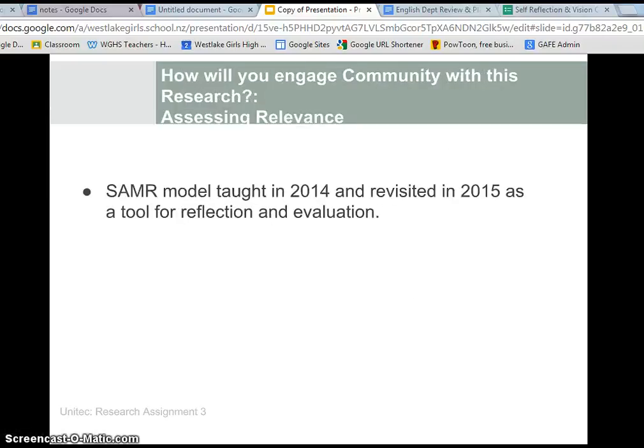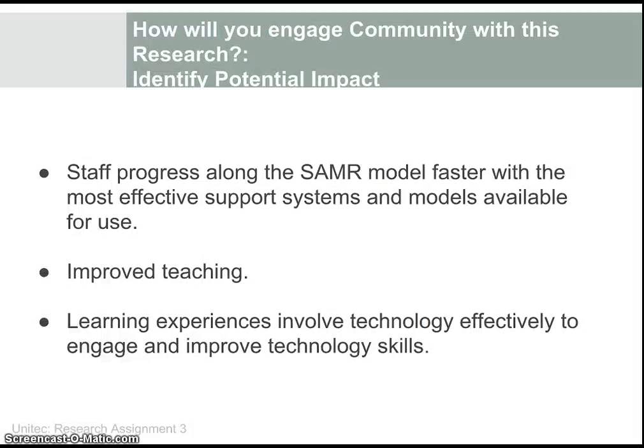In assessing the relevance of this research, professional development discussion took place in 2014 on the SAMR model that teachers can use to evaluate and understand the levels of technology integration in teaching and learning. This was used in an effort to help teachers understand that technology is capable of more than being just a word processor. This model has been mentioned again already in 2015 with regards to teaching appraisals and technology integration. This is important to help teachers understand the types of PD on offer in comparison to 2014. The potential impact from this research is that staff will progress along the SAMR model faster with the most effective support systems and models available for use, that there will be improved teaching and learning experience involving technology integration.